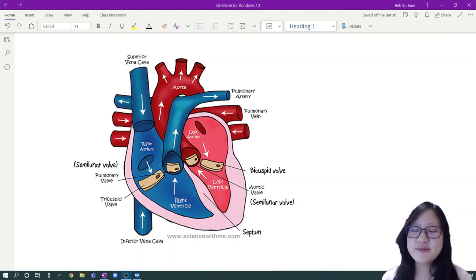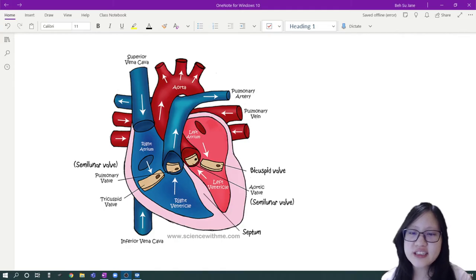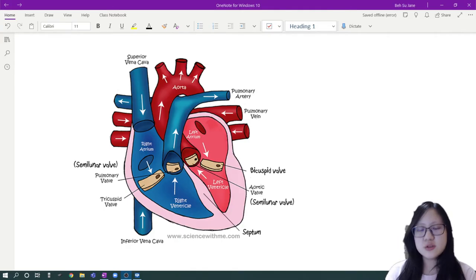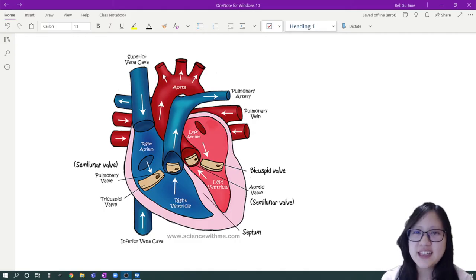Everyone, and welcome to Chapter 8.2A. This is the structure of the heart. Now, in this video, there are a lot of names to remember. So, to make this process simpler, we're going to do things a little bit different today. We are going to be doing a drawing exercise. So, take out a piece of paper. We're going to start drawing.